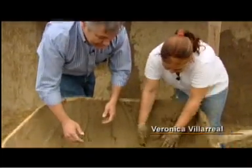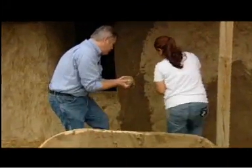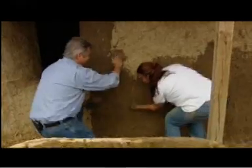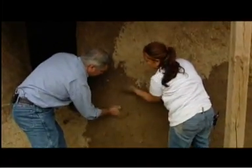Okay, I'm here with Veronica, and she's going to show me how to put some of this mud on the Strawbale Construction. What do I do? Okay, just grab both of your hands, grab as many as you can. All right. Bring it down to the wall. We usually start from the bottom, so that'll be easier for you to spread it from here and go upwards to the top. Am I doing this right? Yes, just go upwards, yep. Start to spread it thin as you can.